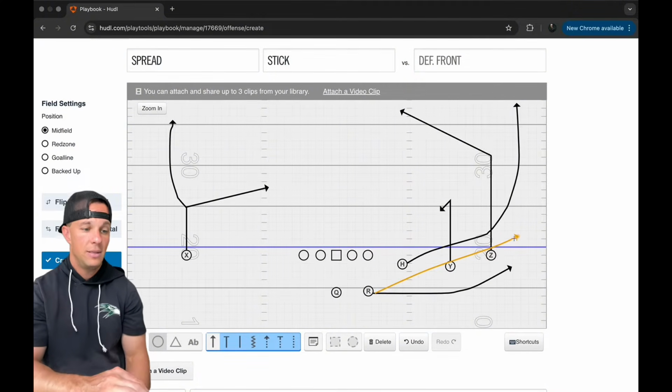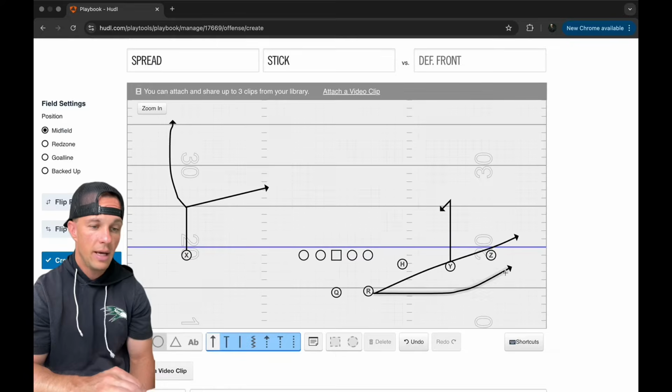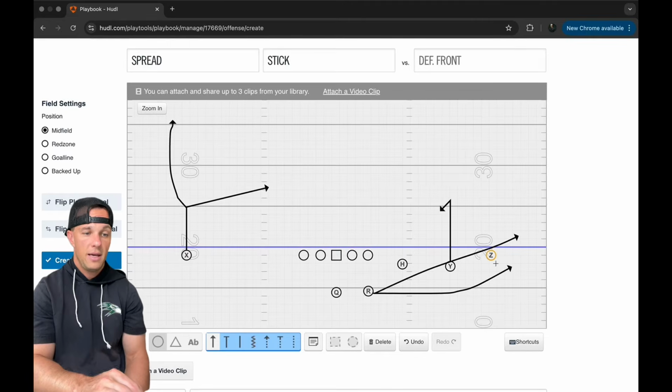Now going back into different ways. We're going to keep the running back route just like this, but now one of the other things that teams like to do is another hybrid where your Z is going to run his fade, keep on his fade.